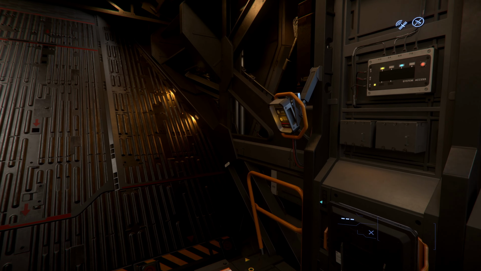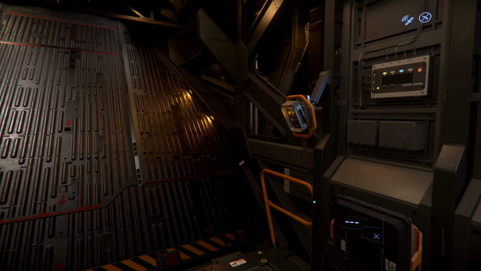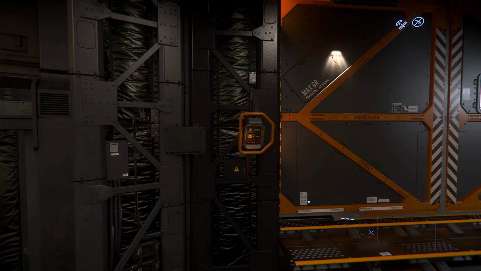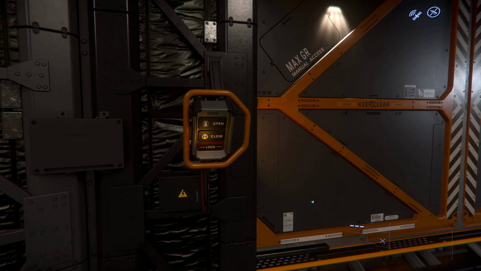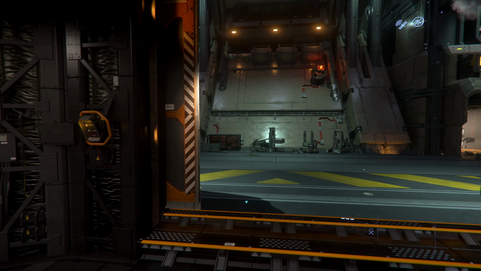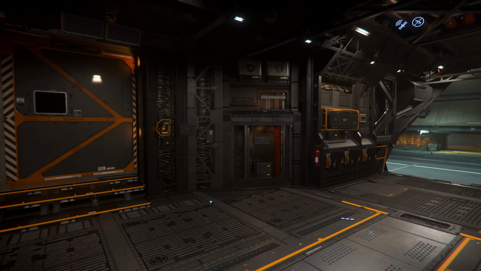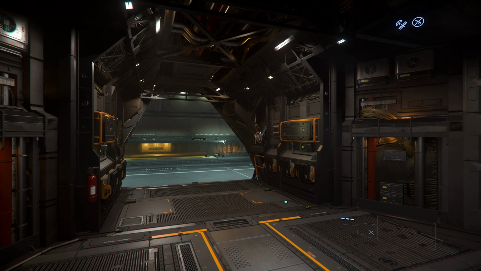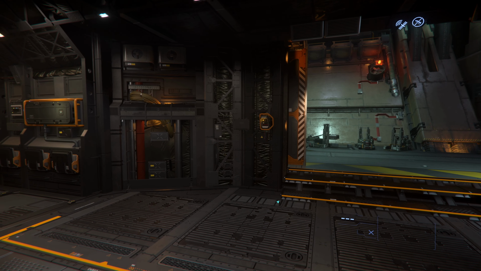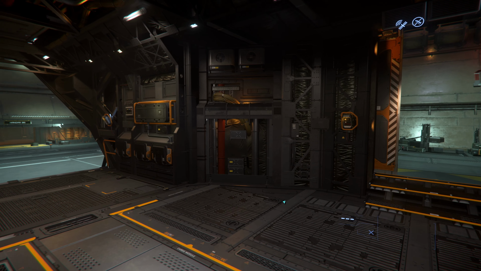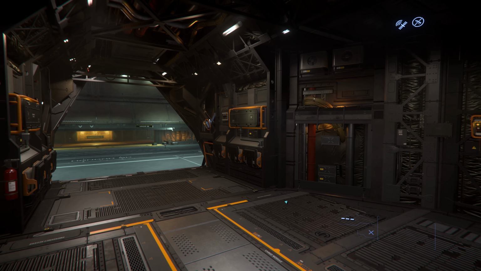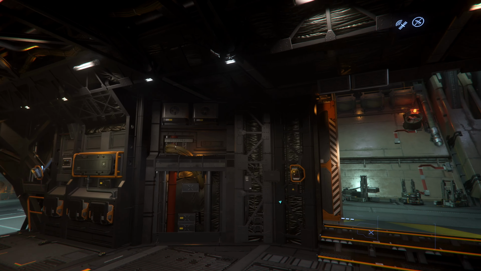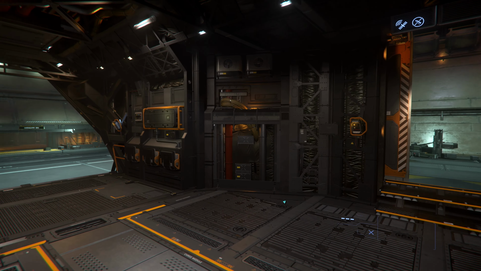Cutlass Black, if you want to leave the ship, when you have no atmosphere outside, you have to open the ramp or the side door, and you have to depressurize this whole area just for one person going into EVA or onto a planet moon without a breathable atmosphere. Yeah, this is a huge waste of resources.